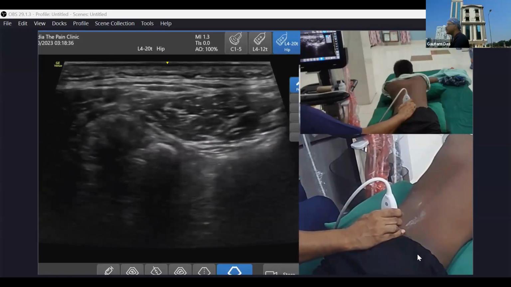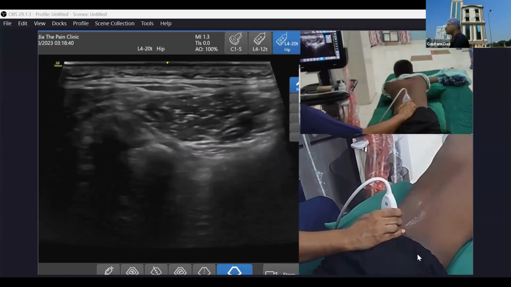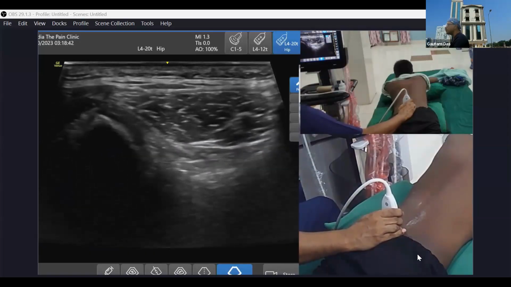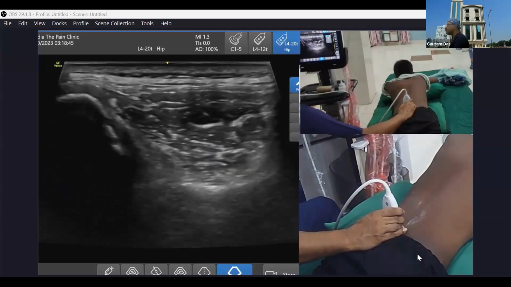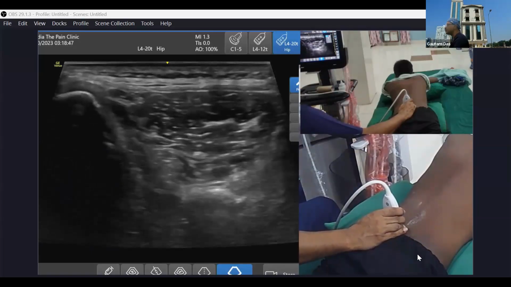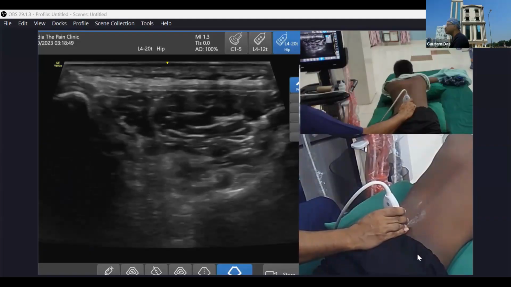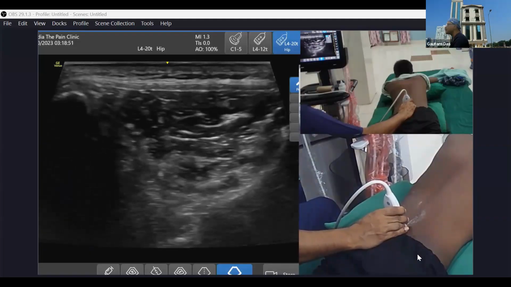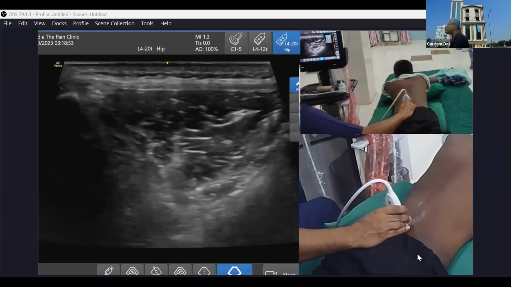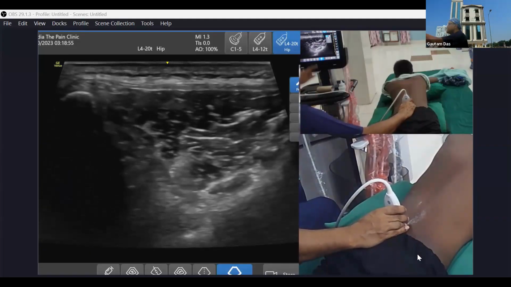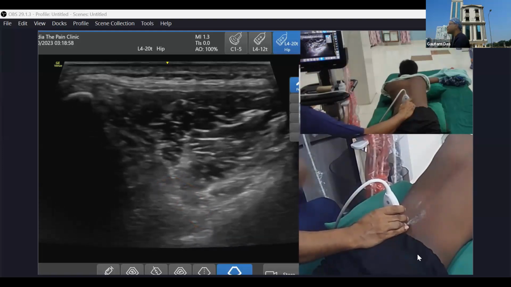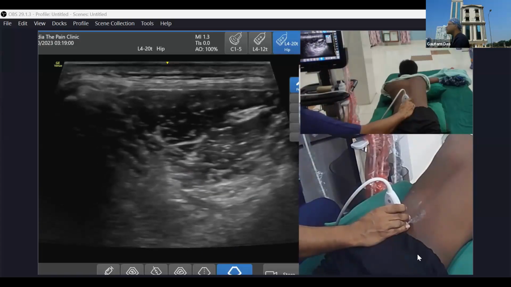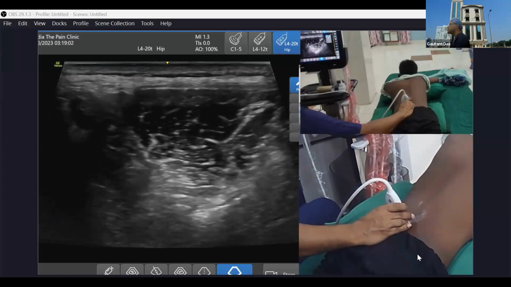But still, if you wish to be asking me to show the S1 foramen, easy. At this level, the S2 foramen. Now go above. You see the lamina is coming. Lamina. Then again, when the ultrasound beam will be going down, this is your S1 foramen. This foramen is your S1 foramen. But again, S1 root block is not done like this. S1 foramen is done under the C-arm guidance.